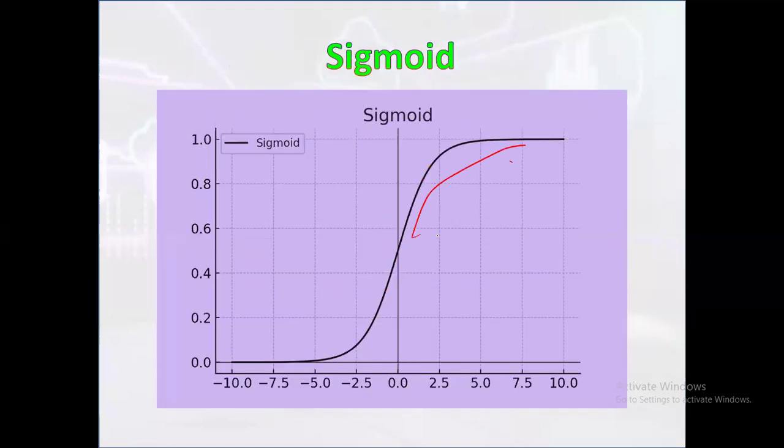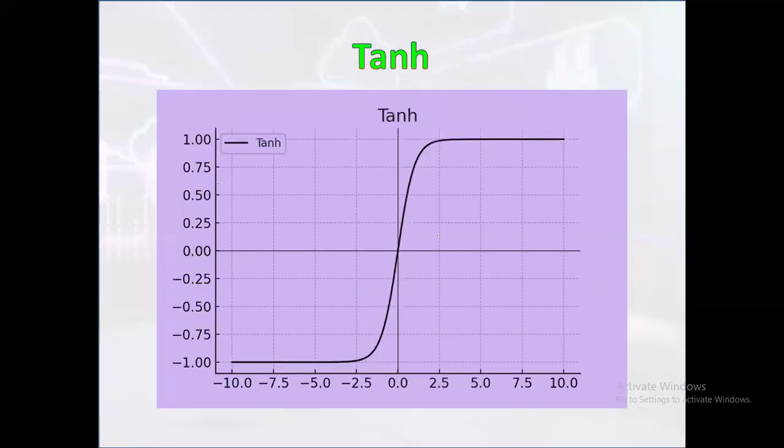This is the graph. So this is the sigmoid, and here the sharp curve was there. But tanh's zero-centered nature helps balance gradient updates and stabilize learning. Tanh is often preferred over sigmoid in hidden layers for these reasons. However, it still shares the drawback of slow learning in deep networks due to saturation effects for very large or small inputs. So these are all the drawbacks.